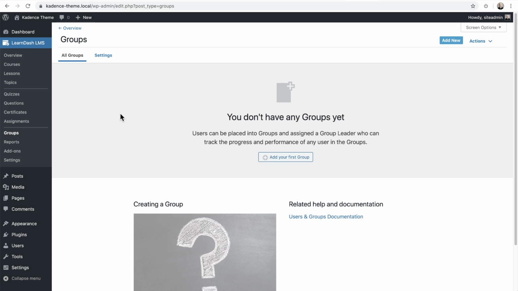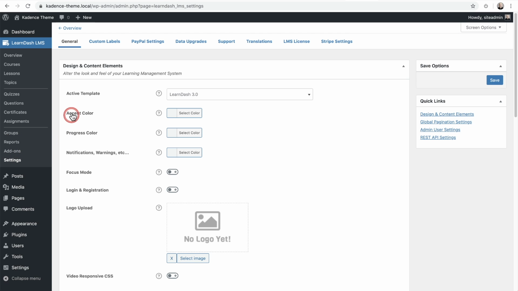And actually, LearnDash gives you the ability to name it whatever you want to name it. Most people aren't aware of this feature though. So I'm going to hover over here to where it says Settings. Next, I'm going to hover over to where it says Custom Labels, and I'll click on that.